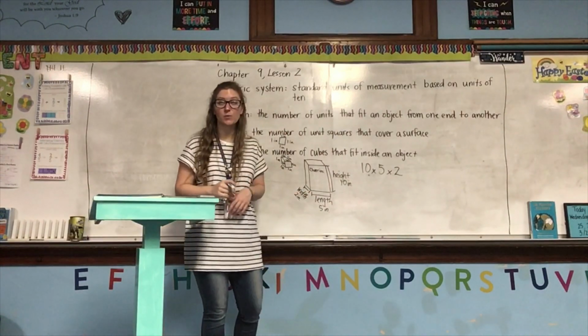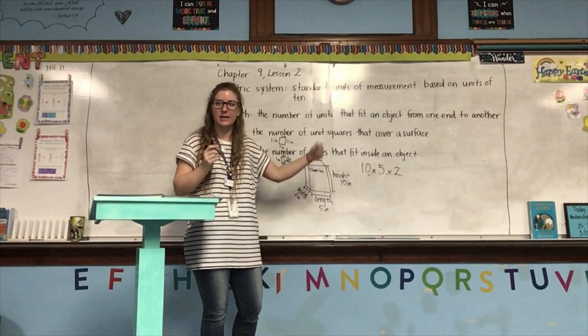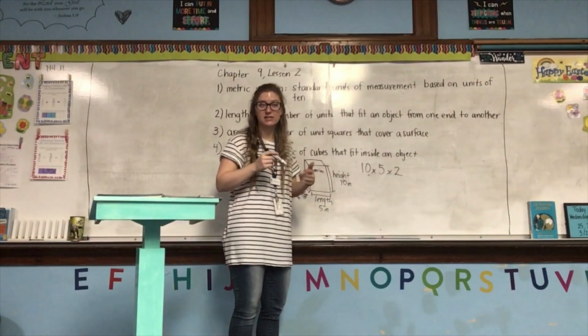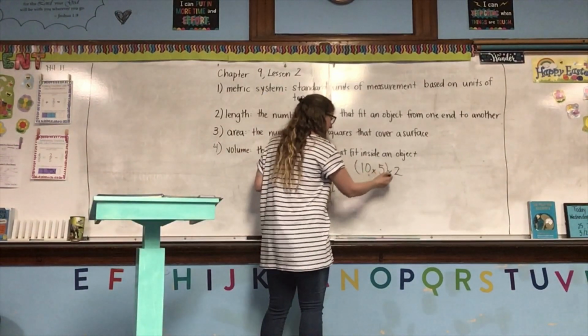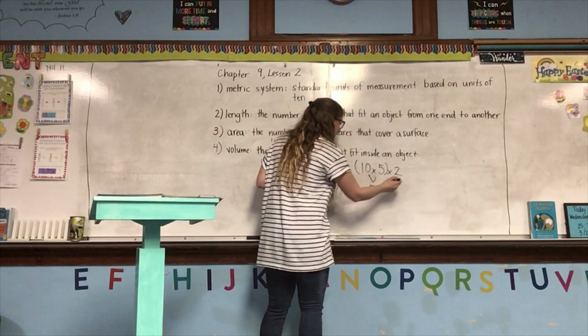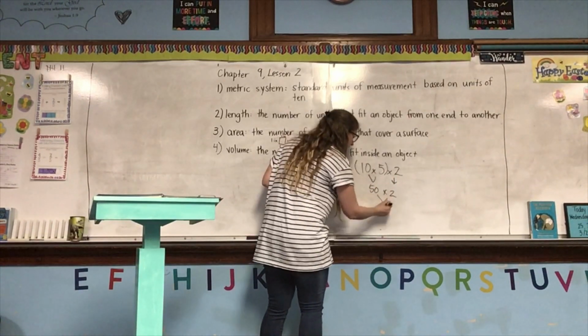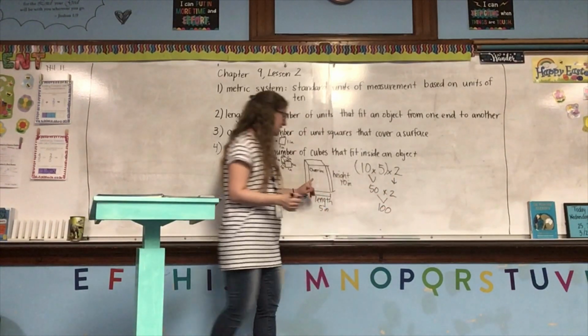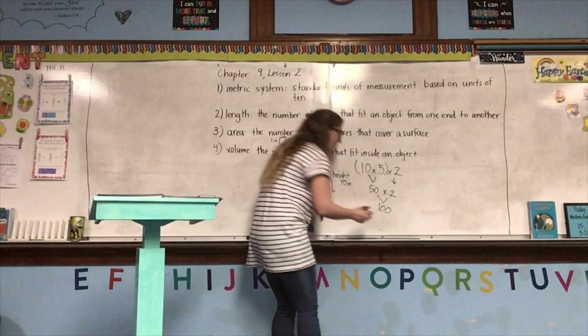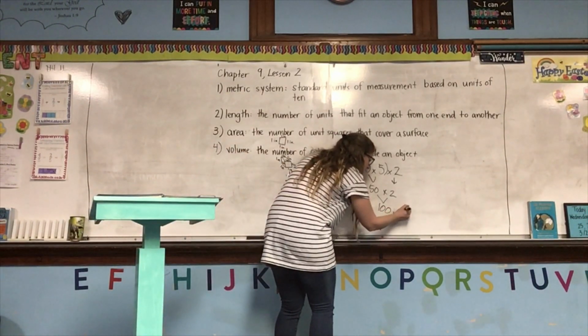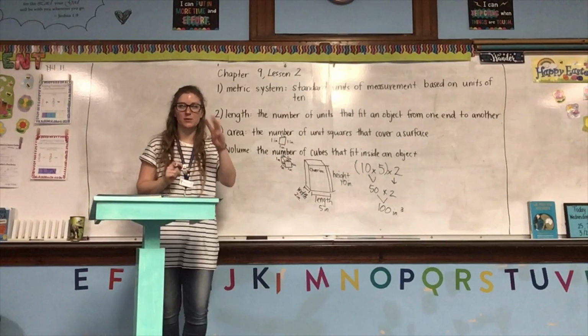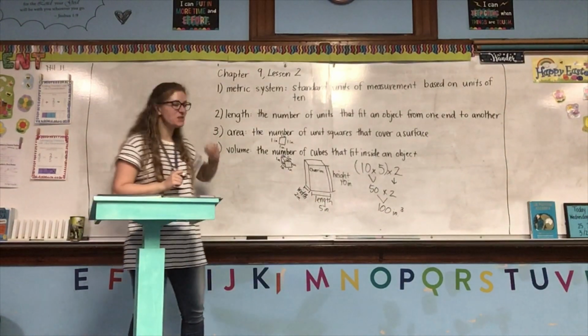Now this is where, remember when we did math, we couldn't multiply 3 at once, so we're just going to use the associative property to group them. 10 times 5 is 50. Bring down times 2. That means the volume of this box is 100 inches cubed. Cubed is a 3. Squared is a 2. Cubed is a 3.